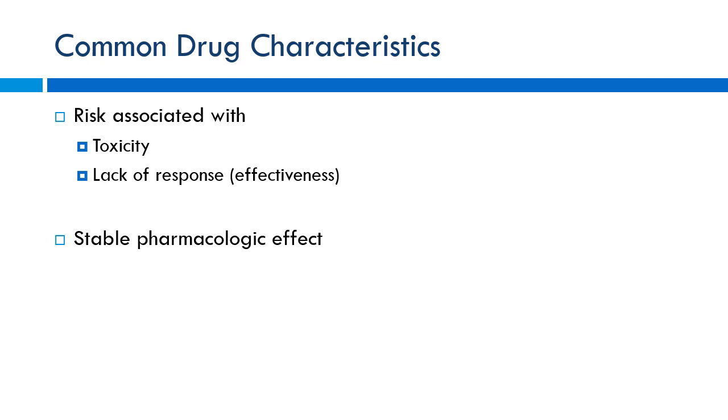However, we also want to check for drugs that have a problem if their levels are too low. So for instance, if I give an antibiotic, typically I want the drug levels to be high enough to actually kill off the bacteria. If it's below that and it's not doing its job, it's not going to be very effective. So that's another reason why we do that. And then typically we want to see pretty stable pharmacologic effects, so there really shouldn't be a ton of variability in the dynamics for the patient, because we're trying to take into account at least what the kinetics are doing.